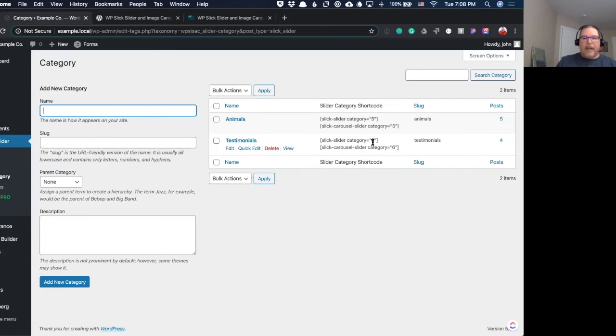So you can see here's category 5 for the animals, and then category 6, and it gives you both the slider version and the carousel slider version. So very handy, easy to use by breaking them up into categories. Technically speaking, you can have literally an unlimited number of sliders on your website in different categories.